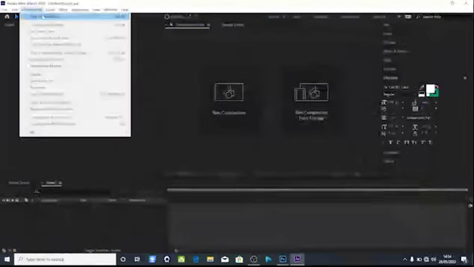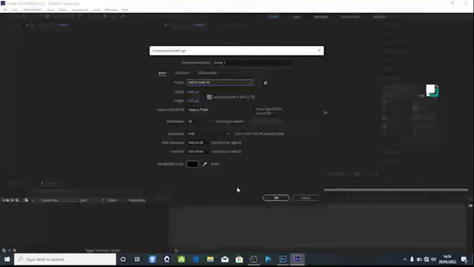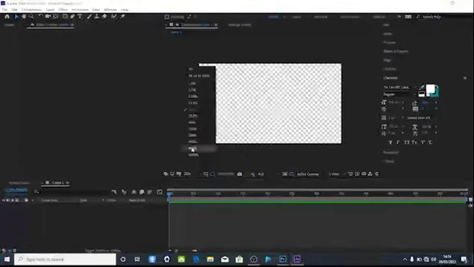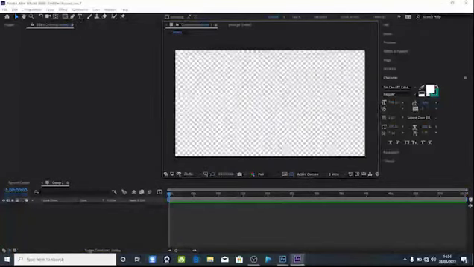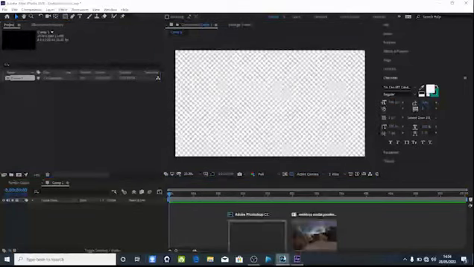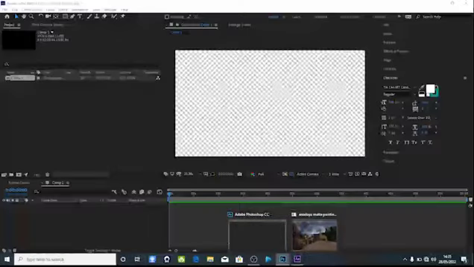Let me go ahead and open a new composition. Use 1920 by 1080. Let me use 25, the preset. Good. Then, so how do we bring in our Photoshop layer?